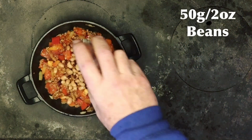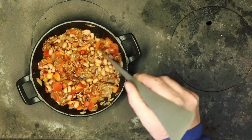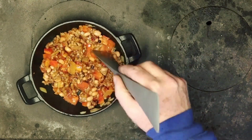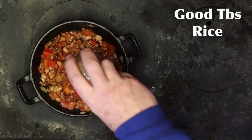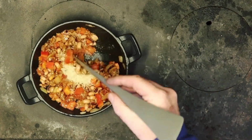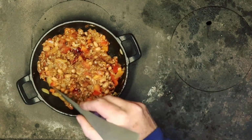After 5 minutes I've just got a handful of the beans. These are black-eyed beans. You can use any type of beans you like. To this, I'm going to add a good tablespoon of normal white rice. We're going to put the rice in the dish. This will act as our thickening agent.